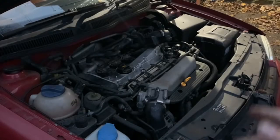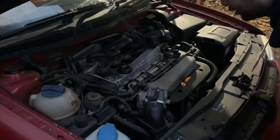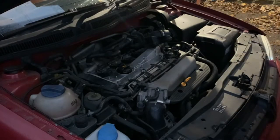Right, it is time to start up and see if we've actually managed to replace these spark plugs properly. Right, go for it, Bryn.